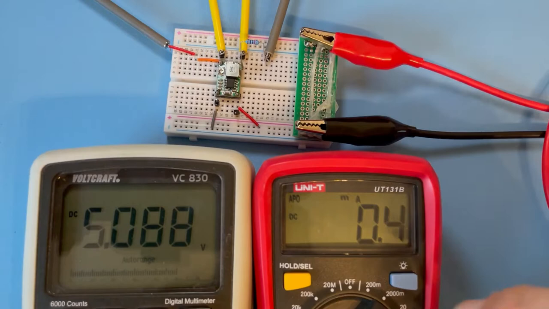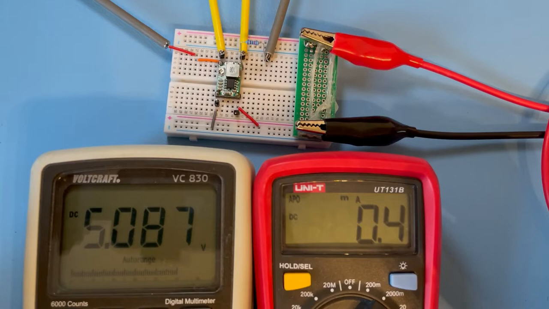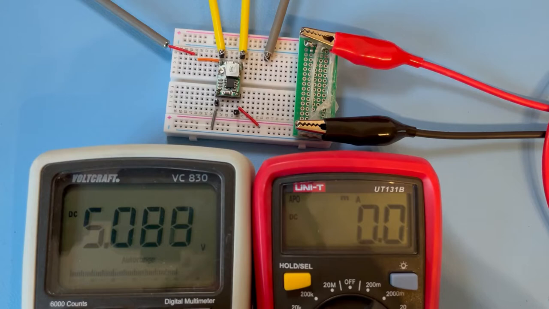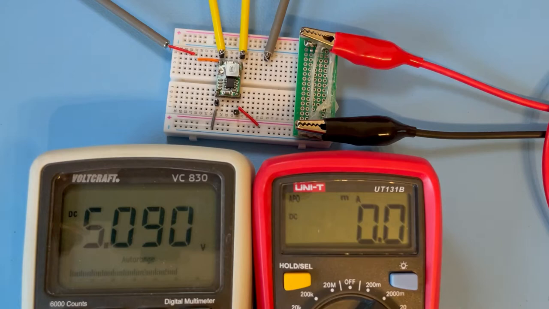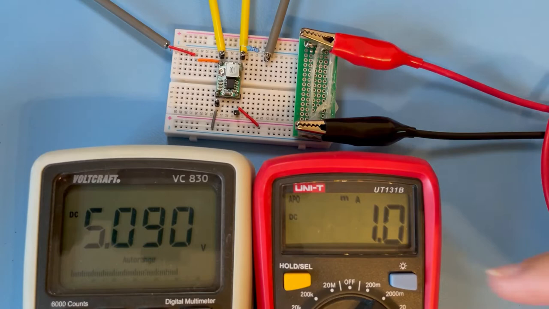It's around half a milliampere and we are still stable at 5.087 volts. Now using a 4.7k resistor which should give us roughly around one milliampere. Yeah, so one milliampere and still stable at 5.089 volts.